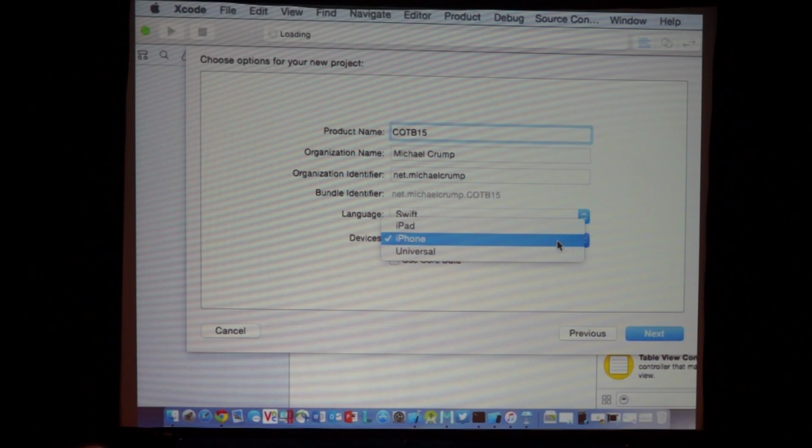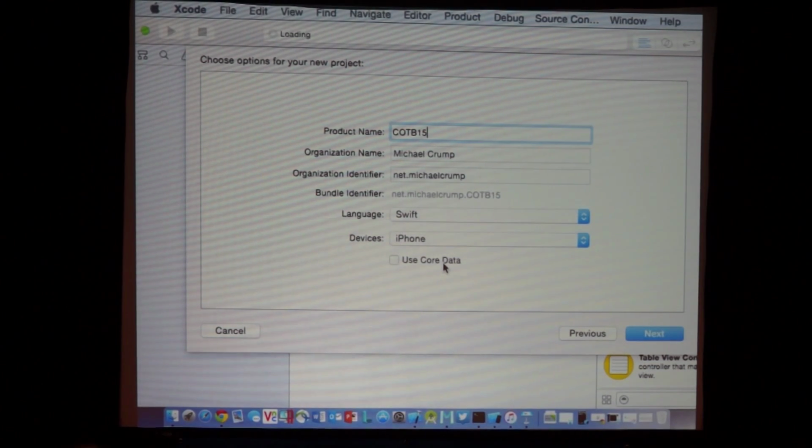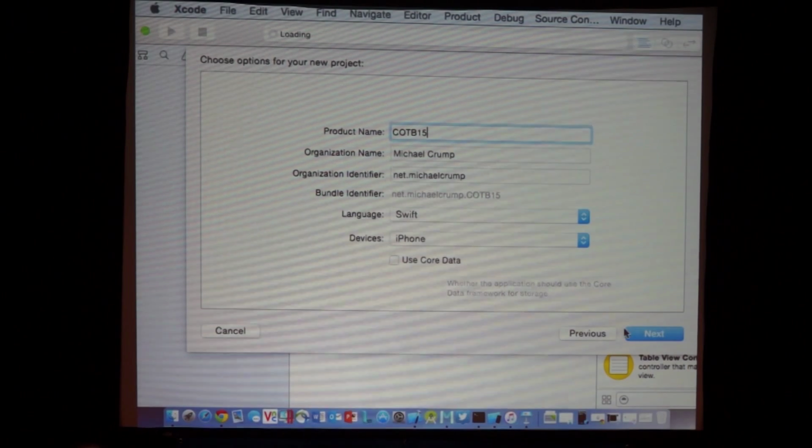You can still pick the different languages that you would like, Swift or Objective-C, and whichever devices. So we have iPhone, iPad, or Universal. This isn't the Universal app that Microsoft has been around. This Universal has been around for much, much longer, and this will let you target both. And core data is something that I have another sample for that will show you how to start persisting your data, because you're going to need it early on.